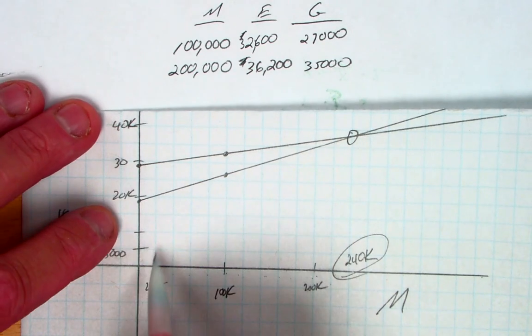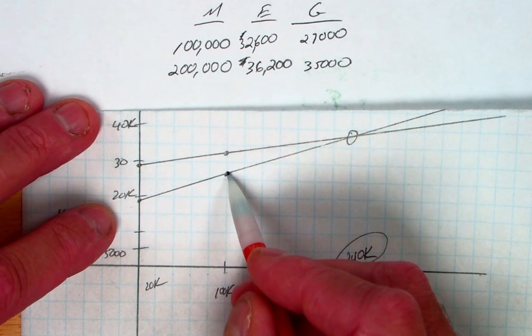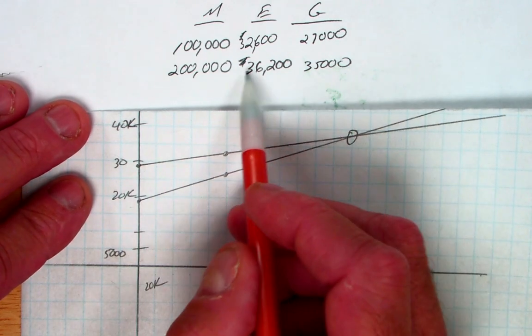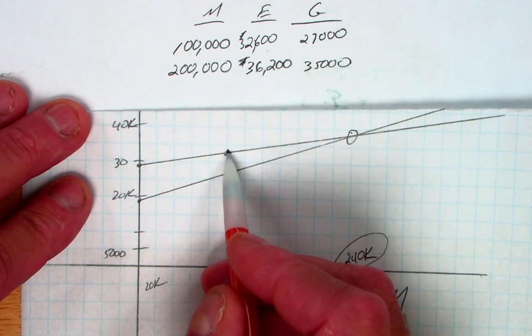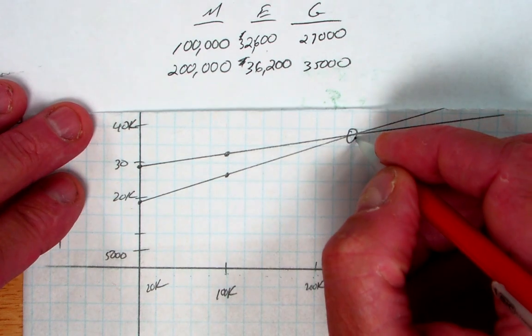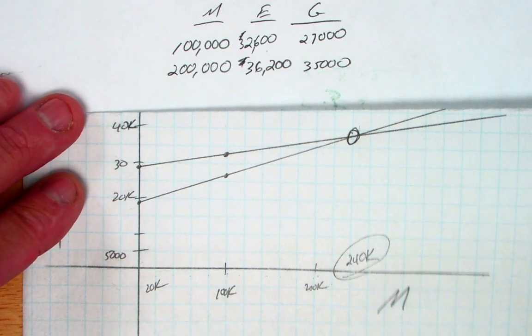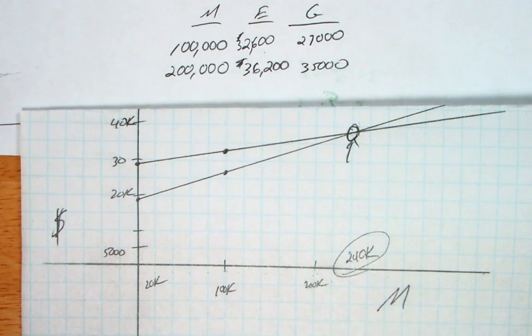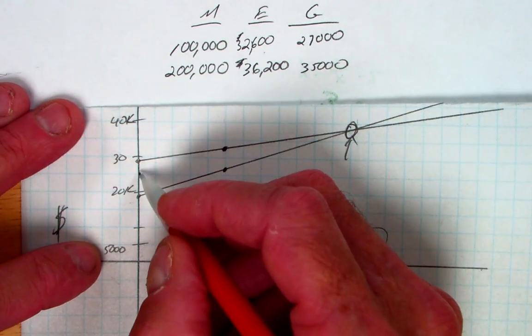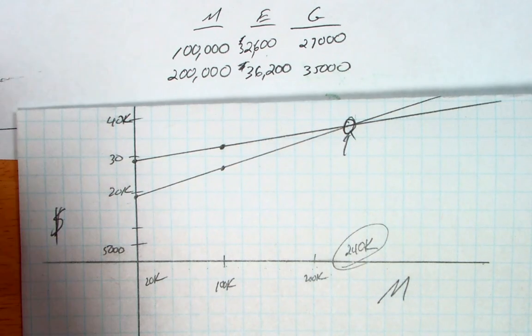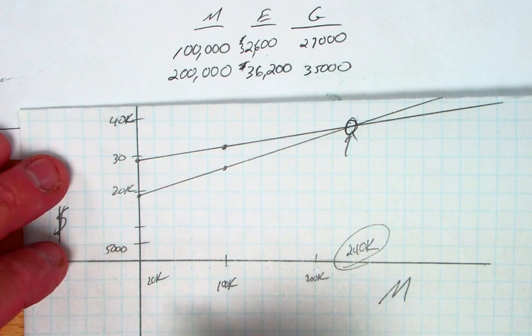So then I plotted my points. This one started at 19, and then after 100,000, it was 27. This one started at 29, and then after a while, it was at 32.6. And I got something like that, about 240,000. Do you think this is going to be exactly accurate? No. Because there's a lot of estimation going on here. Like, where's 19,000? Where's 29,000? Where's 32.6? So this is just an example of solving and graphing a situation.